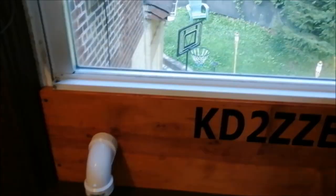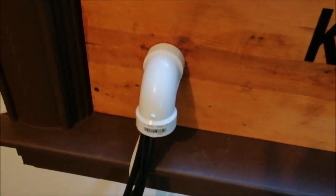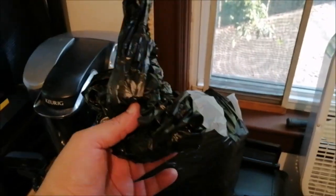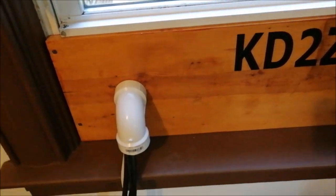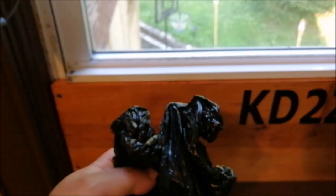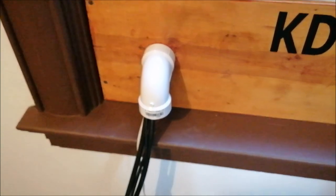I finally closed it up, and I decided to go with black grocery bags. I have a whole bunch of them downstairs. I take them and just stuff them in there — you've got to keep stuffing them in. Right now on this side there are three bags stuffed in there, and on the outside I put three more before I locked the window down. So there are six bags total. Total seal. Nothing is coming in here — no draft, no critters.